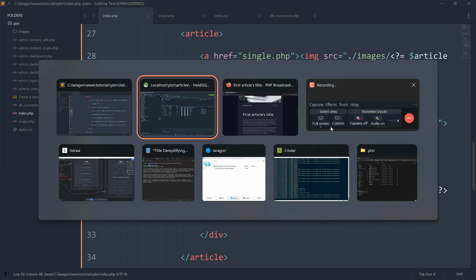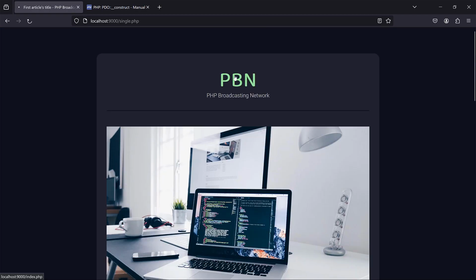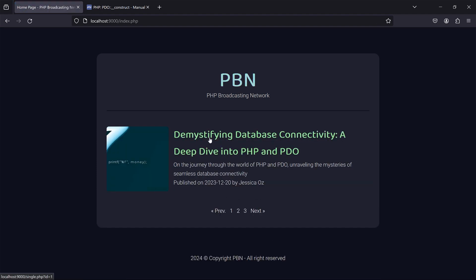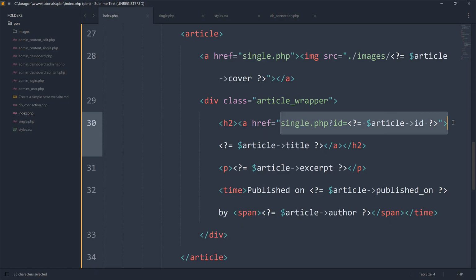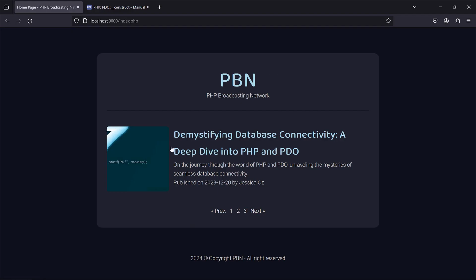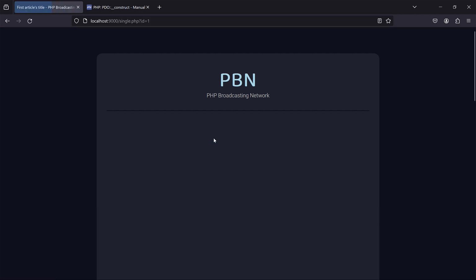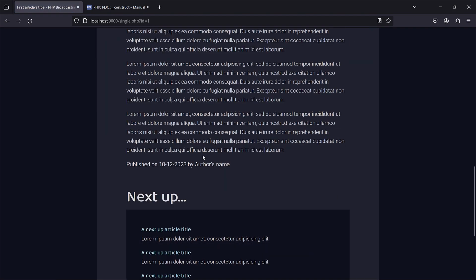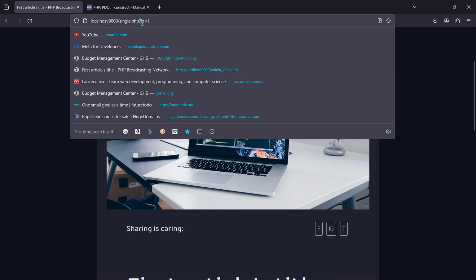If we reload our index page now, so if I go back to the home page and pass the mouse over the article title, you can see right at the bottom left corner that it passes an ID of 1 to the single.php page. I have to do the same thing for the link on the image. So we copy the link here, and then we go where we have the image and place it there. Once that is done, we can reload and we see that the link is now the same all over the place. By clicking now, we'll still go to the single page. It continues to display the dummy content, but this time around, it has an argument, which is the query string of ID equals 1.